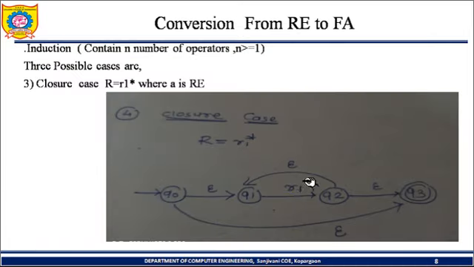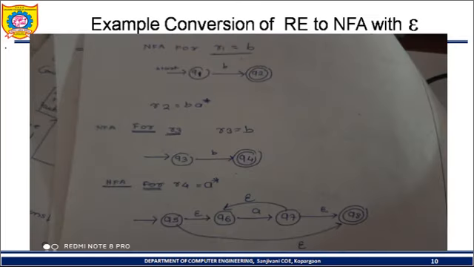Same, but instead of R1, here we have A. In the given regular expression, instead of R1, here we have A, so we have written A, and this part is repeated. As there is a star, there must be an initial path from the initial state to the final state, that means Q5 to Q8. Now we have drawn the finite automata for R3, and we have drawn the finite automata for R4. Now we have to find it for R2.